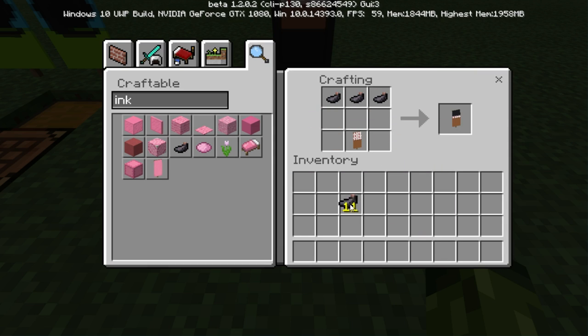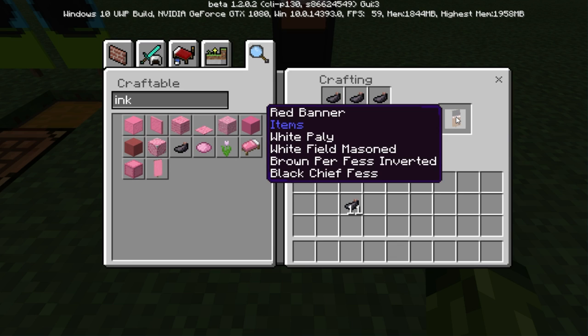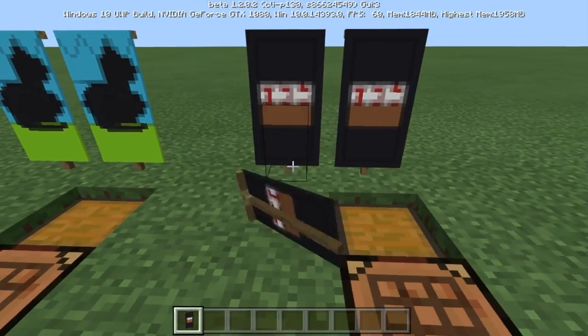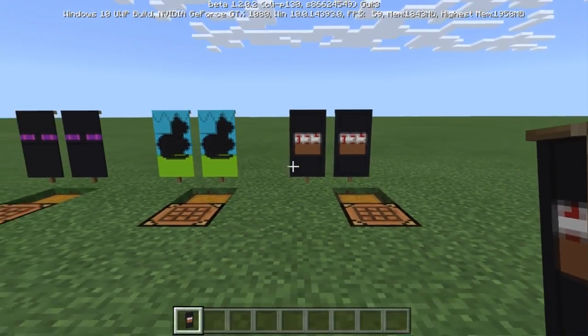Then on the top, we place three black ink sacks, creating the black chief fess. In the middle with the banner, three of the ink sacks on the bottom. And then last but not least, all eight go around the outside, which should close it in. And as you can see, we have ourselves a cake design.